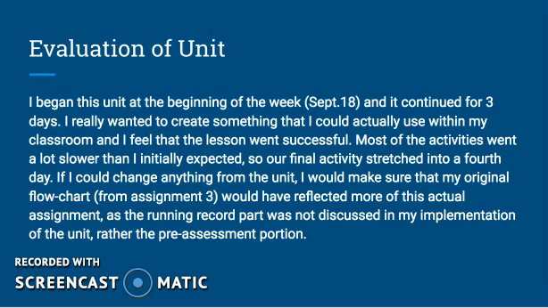The students were not necessarily able to self-assess, but when they did talk with their peers and with me, I had several different ways that I was able to informally assess them throughout, as well as the main pre-assessment. If I would change anything, I would incorporate that running record more into this lesson, because I know that was a main part of my assignment 3. I think that this went really well, and I was excited to present.